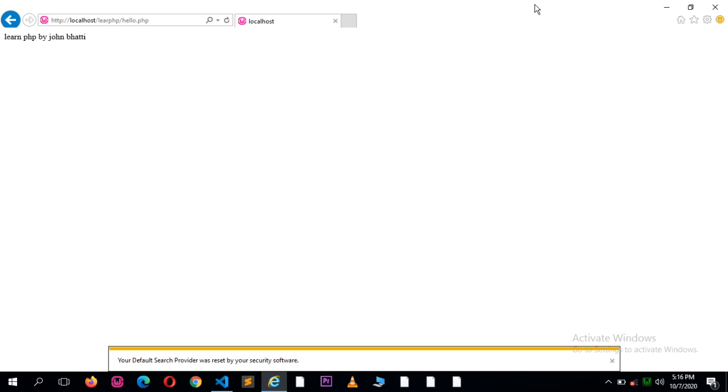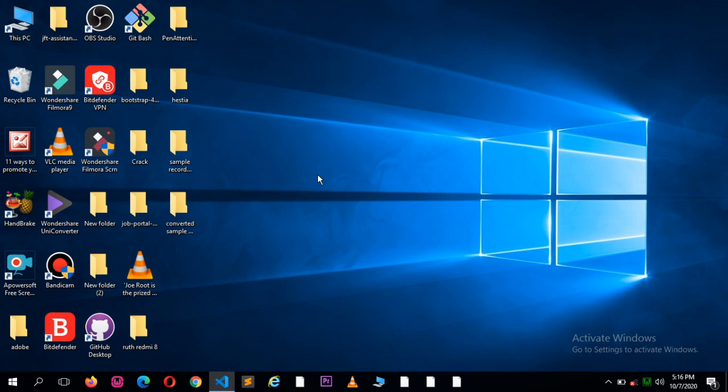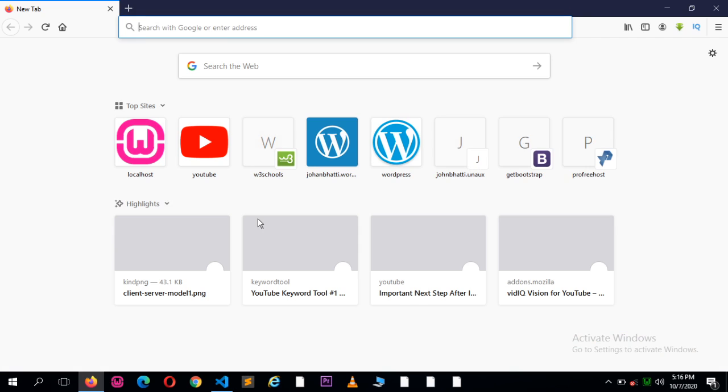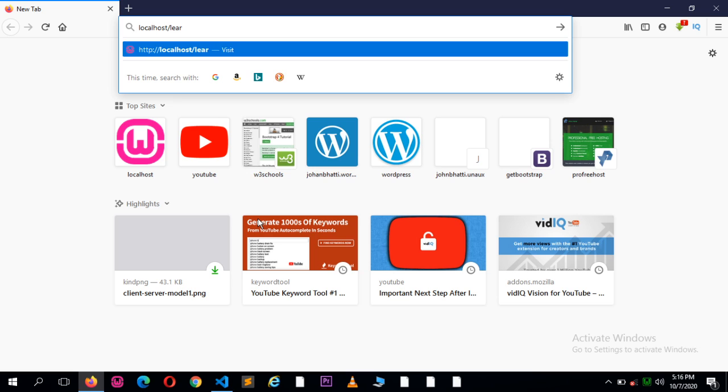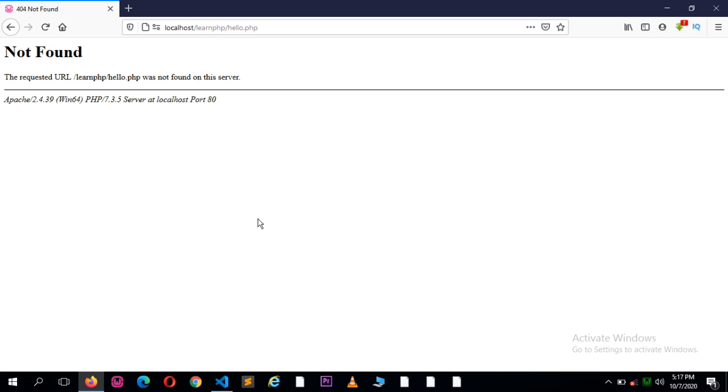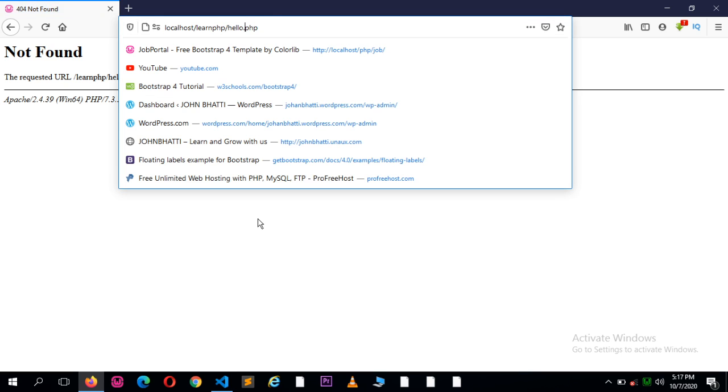Or you can open it in any other browser. For example, I'm going to use another browser, Firefox, and I will simply type localhost, learn php and hello.php. It is the name of the file we just created, and I will enter. Oh, there's something wrong.